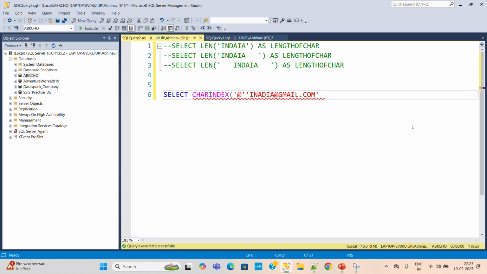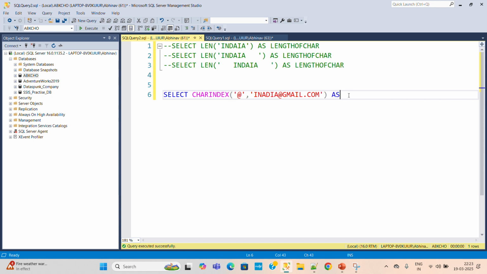First is the character or string you want to find, then a comma, then the string in which you want to find it, and the last is the starting position. That is optional; you can provide it or not. What is the use of that, I will show you after this example.